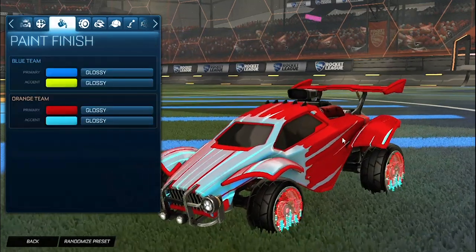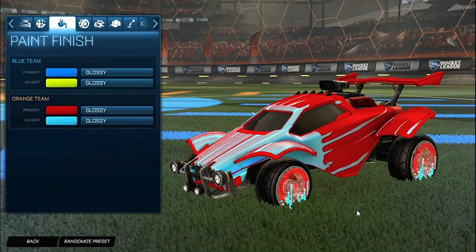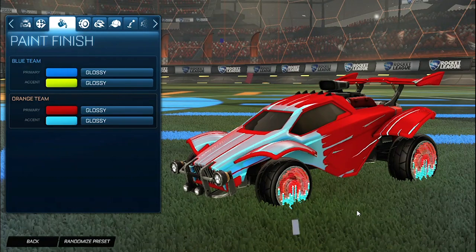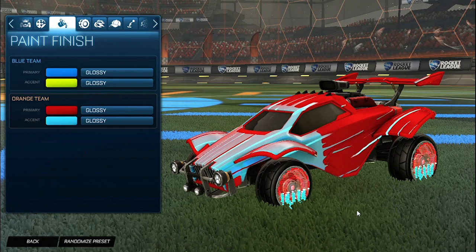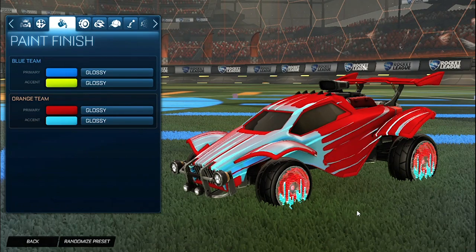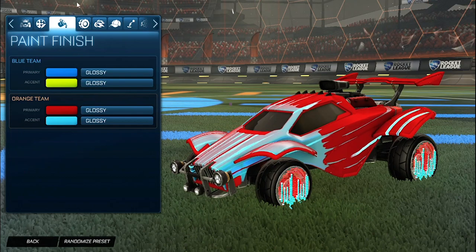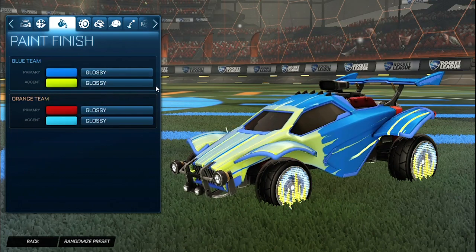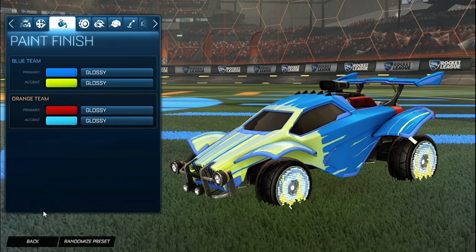So this is the orange side. The wet paint does a very good job of matching it. Most of this car is based off of the lines. We have the trail, and then we have the decal itself, the wet paint. It just looks really good. And then that Crimson, the primary, has a matte type finish, which I really like about it. It's just really nice and clean. And then for the blue side, we have that Cobalt and then the Saffron to match the lines. Really clean car, looks nice.